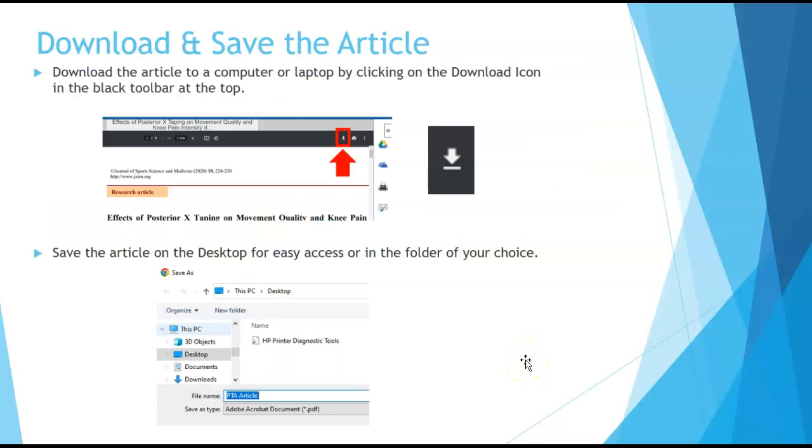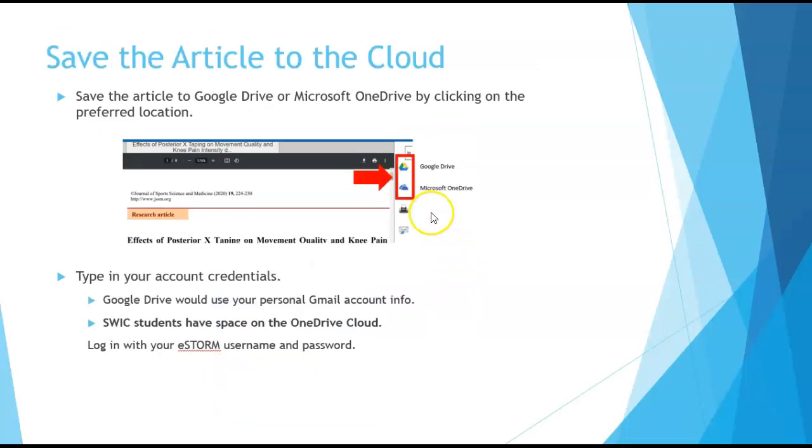You'll also see that there are ways that you can take the articles with you if you want to download it and save it to your laptop just so you have it saved on your device. When you open up the article, there's a little download button at the top right there, and you can save it to the desktop for easy access or put it in a download folder in your laptop, but you can just bring up the menu and figure out what's the best place for you to save it. If you'd like to save it to the cloud, when you have that article open or you have that little summary open, you can save it to Google Drive or Microsoft OneDrive very easily.